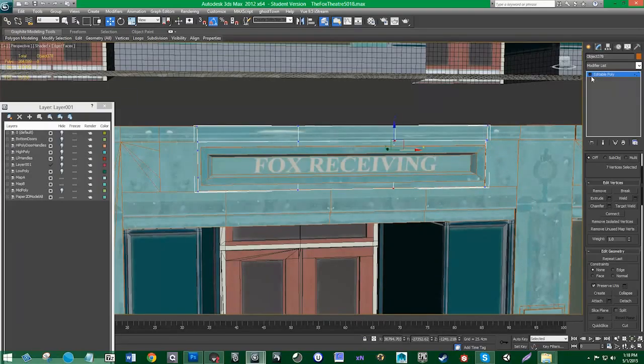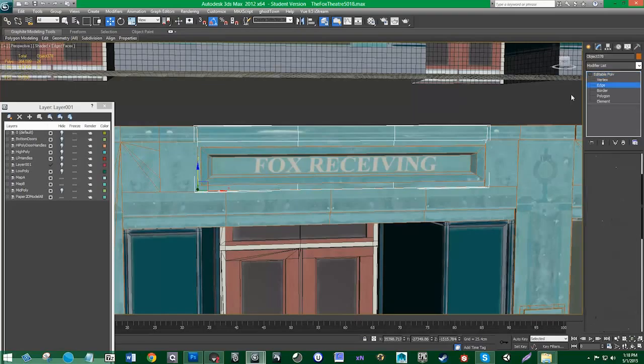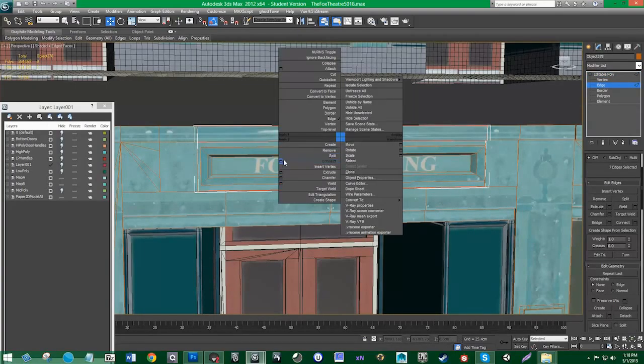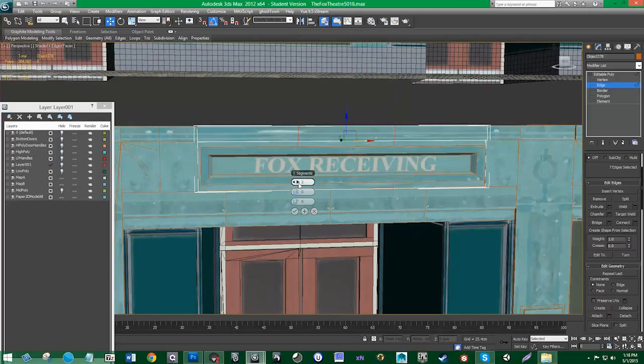Actually, no, that's not what I did. If we undo that, to this point here, we're going to go to connect, and then I made the lines fit to where I wanted them on the very end here. We're going to get rid of these extra ones, until it actually gets to that end right here.